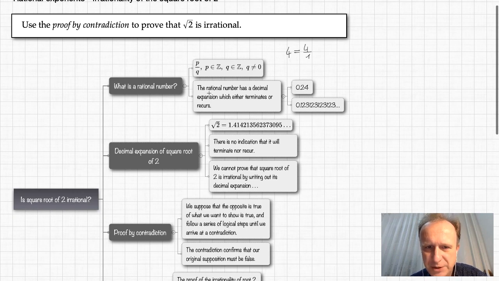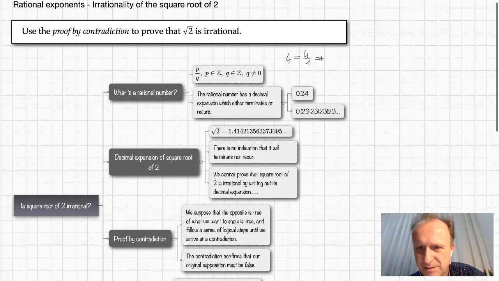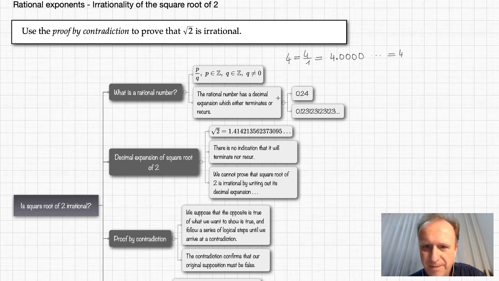And now what we know about rational numbers is the fact that each rational number has a decimal expansion which either terminates or recurs. So for example, number 4 here has the decimal expansion 4.0000, etc., or we just write it's 4. And this means that the decimal expansion of this number ends at this digit here and doesn't continue any further. For example, number 0.24. This is the example of the situation in which the decimal expansion terminates. And the reason why this is a rational number is that this can be understood as 24 hundredths. Okay? And this is a fraction actually, and it is in the form of p over q. This can be also written in the simplest fractional form. We can cancel common factors out, but I'm not going to do this here.